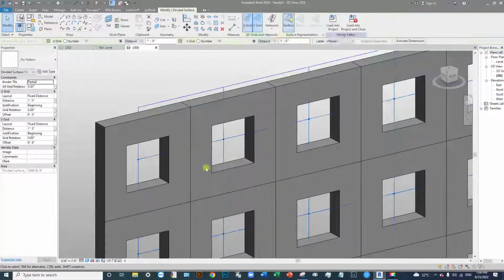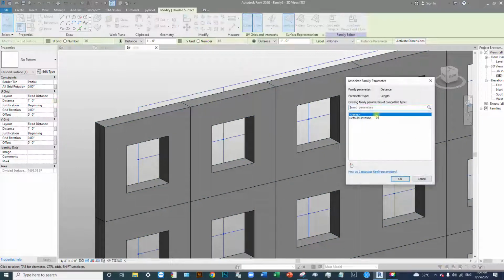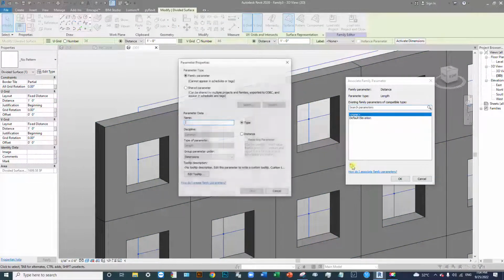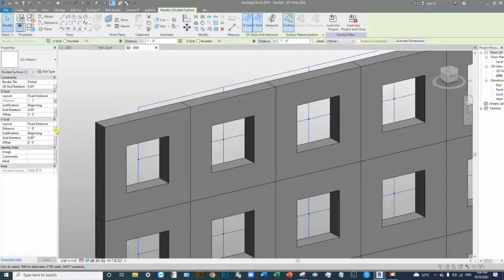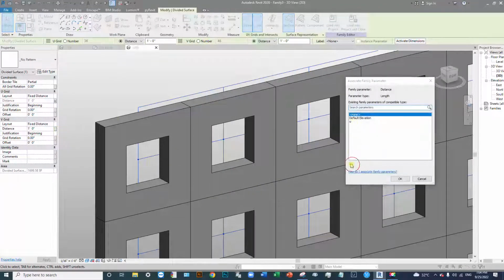Just click this grid line and create a parameter, say U grid, set for instance. Also create a V grid.